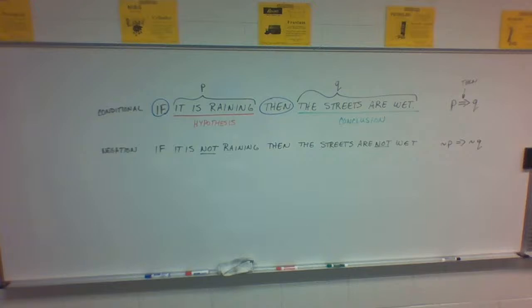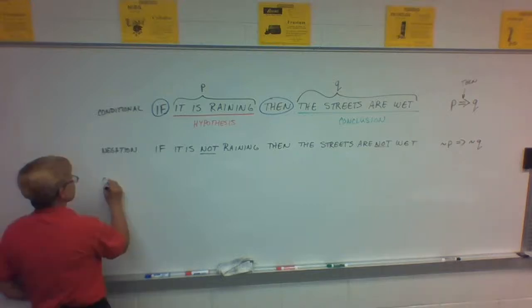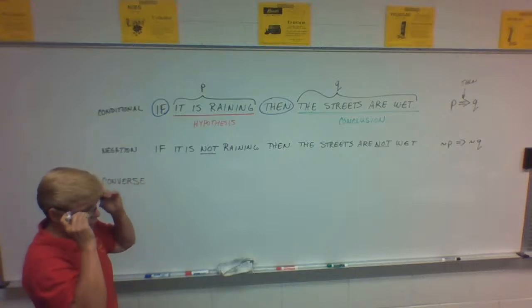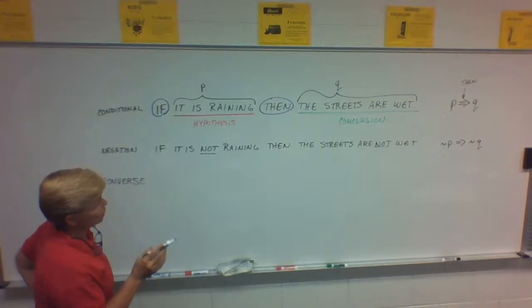Okay? So at the top of page 67, they have P and Q, just like I said. They're just going to talk about a negation, and then they jump right to a core concept. I got a lot more things to show. That's the negation. This is called the converse. The converse switches places with the conclusion and the hypothesis.